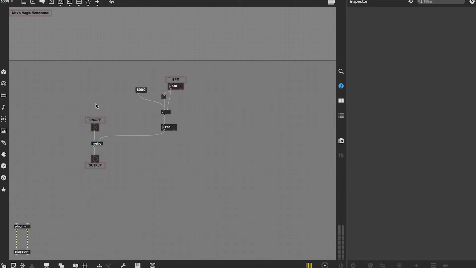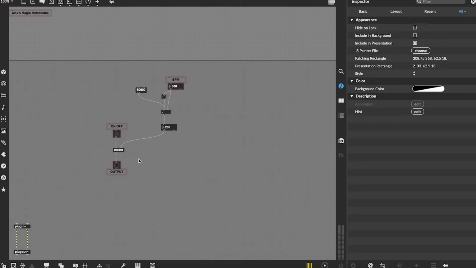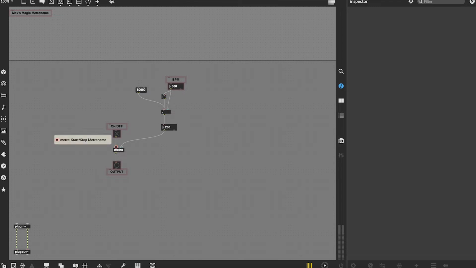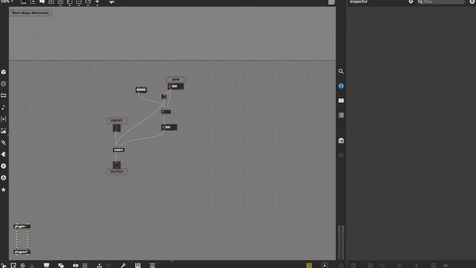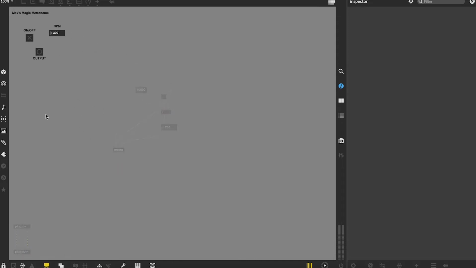So why is that? Well, it's because we need to send the metronome another bang through this inlet to basically tell it to reset at that moment to the updated value. So that's not all that crazy. We can just drag this in here. Now let's see what happens. Lock it, go into presentation mode, and let's turn it on. 300, let's go to 20, and then let's go back to 300. Immediate, see? So that solved that problem.